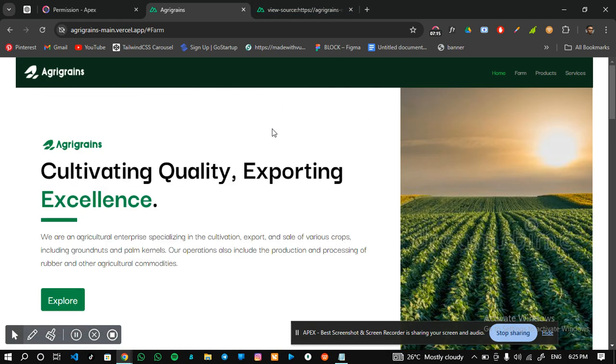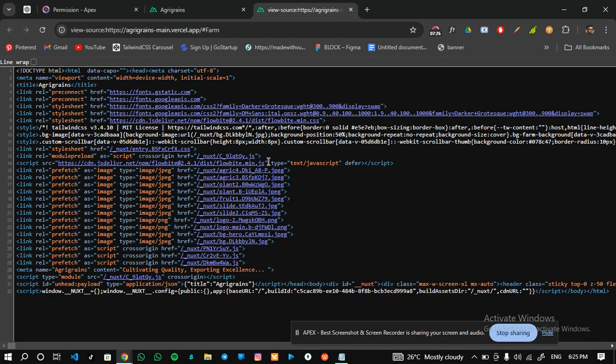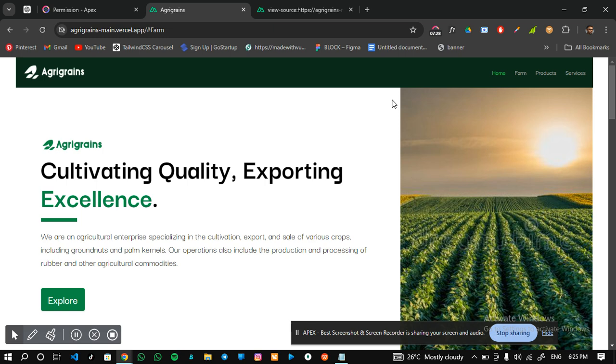So the fact that I put my logo here, I put my home here, my farm here, my product here, my service here, and in here looks like nonsense, but it's arranged here. It means I structured it well. This is structuring: the ability for me to put this here and not here, put this here, not here. That is just the simple definition of structuring.